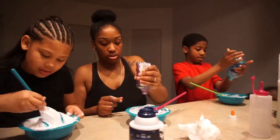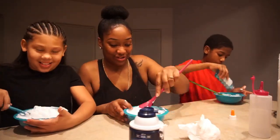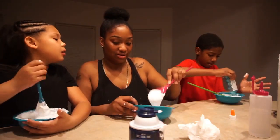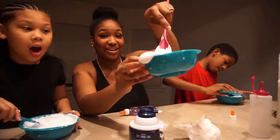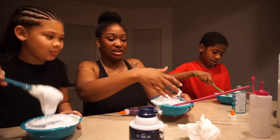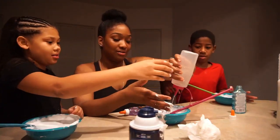Okay, let's add this stuff. It's so much fluff. It's so pretty. But don't wipe. I know. Hold on. To be honest, I think this is a fail, y'all. I got activator at home so I can take this home. Oh, maybe we should put more activator in. Yeah, more activator. I'm adding a lot of activator.